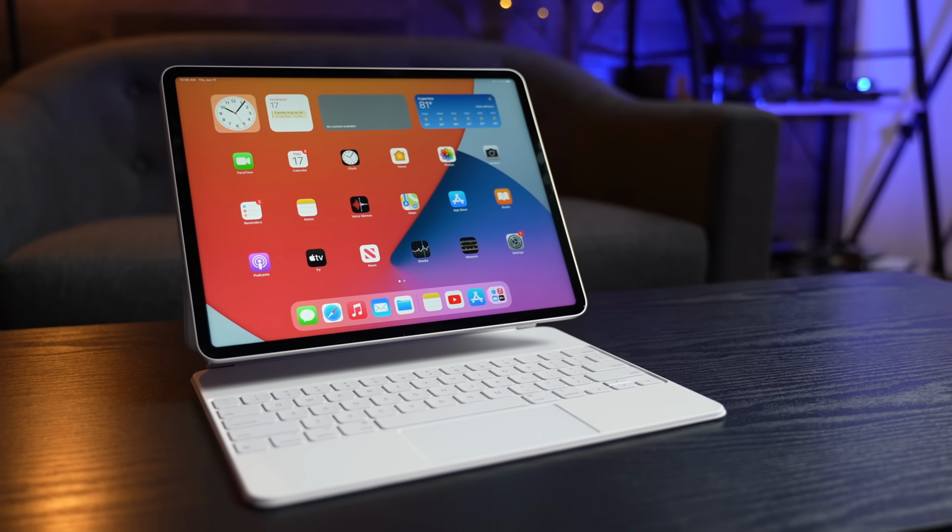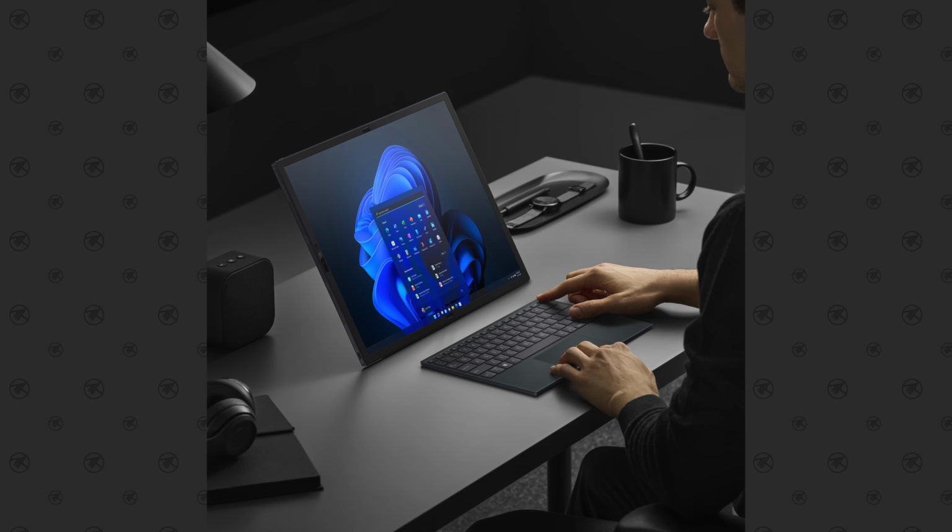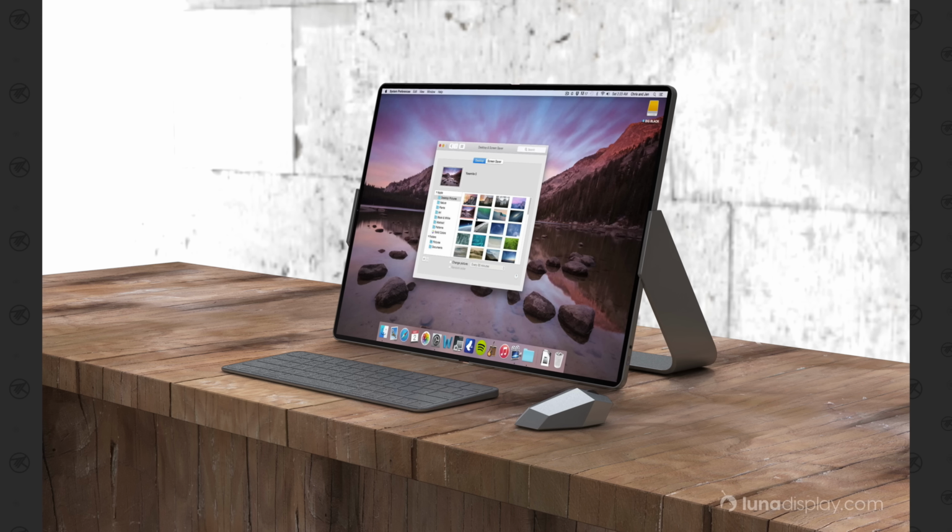Now, getting back to the new 20-inch foldable OLED display, as you can see, we cut this out to include thin borders all around, just like we have on the iPad Pro, and this is 20 inches diagonally. This is also the aspect ratio of the 12.9-inch iPad Pro, and that's important because if this comes with iPadOS, you're going to be able to unfold it like this, set it up as a huge 20-inch display, and then of course use an external Bluetooth keyboard and trackpad if you want to, or use it for gaming with a gaming controller, and that way it's easier to have the software supported with an existing aspect ratio.